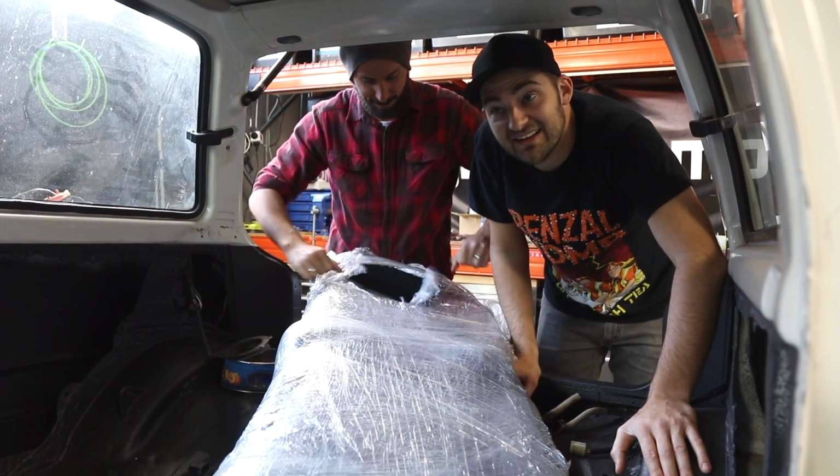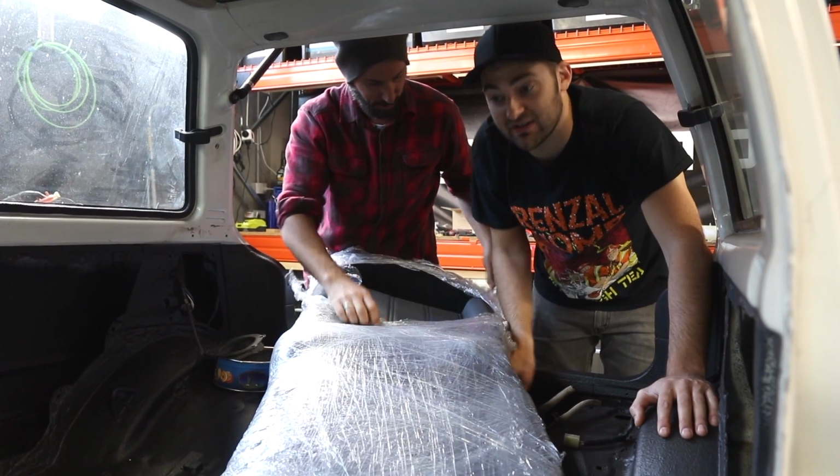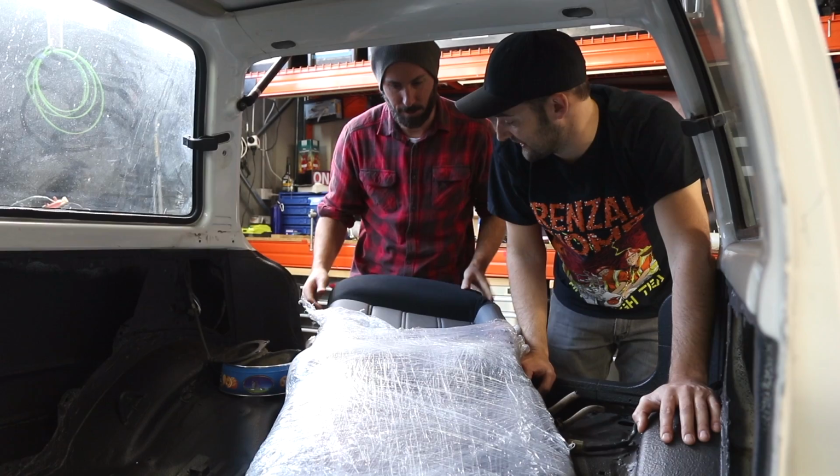So much. And then we're going to start to put the front of the car together as well. Mechanical Steve's got some magic to work down here on the rear end. This looks pretty clean, Martin. We're going to put the front together.